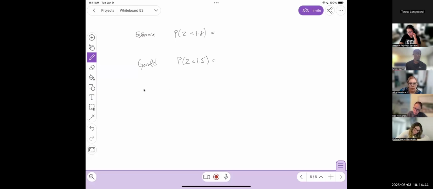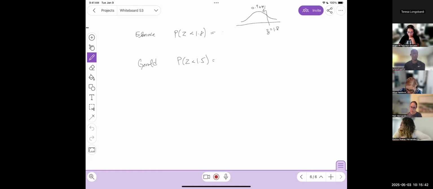Going back to my iPad. So we're going to standardize. Oops, I already standardized. All I need to do is go to the table. So going to the table, 1.8 is here, and I want to go to the percentile. So I look up z equals 1.8, and what do you get on the table? 0.9641. Is there anyone who needs me to show how to get the values on the table? You can tell me in the chat if that's what you want me to show. Okay, so nobody. Okay, that's good.